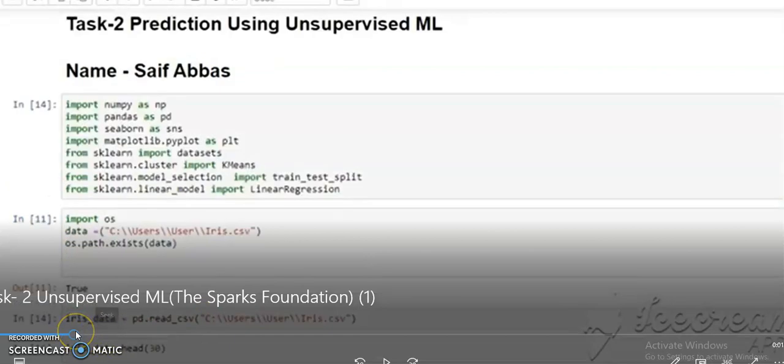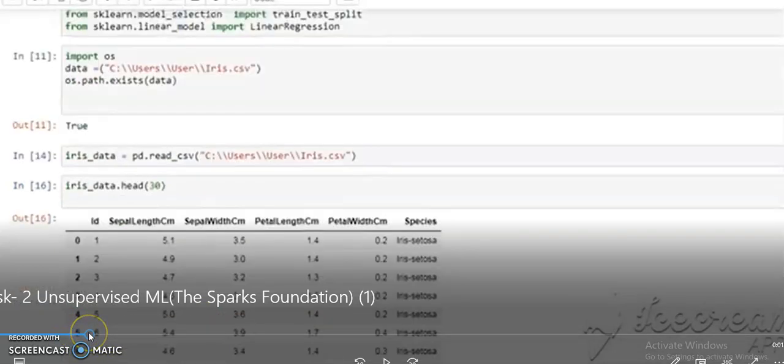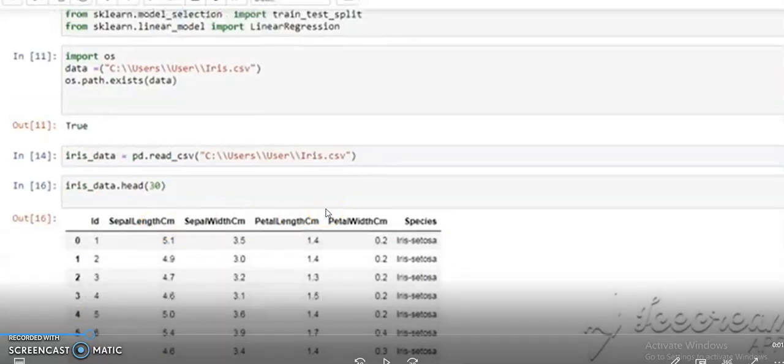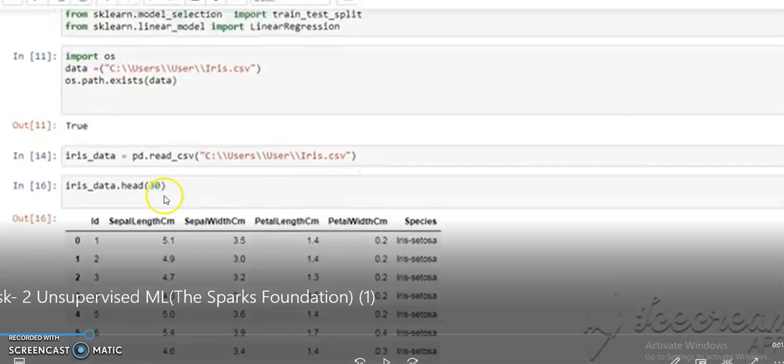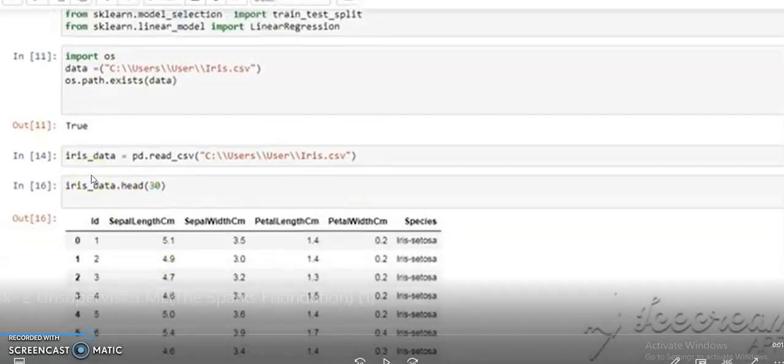Now after loading the data, first we need to see our data. If we want to see the first five rows, we simply write our data set name, iris_data. This is only a variable name; you can change it and type any variable name.